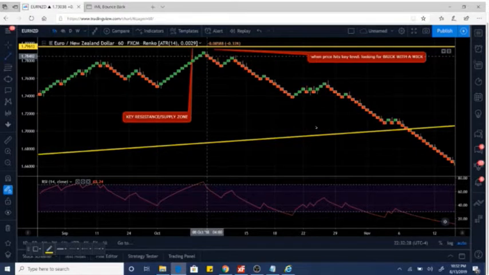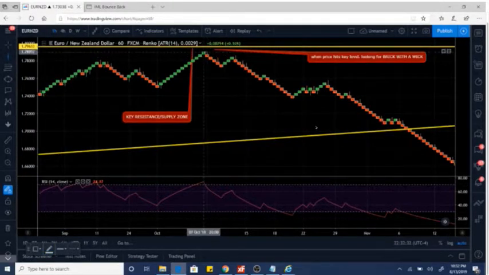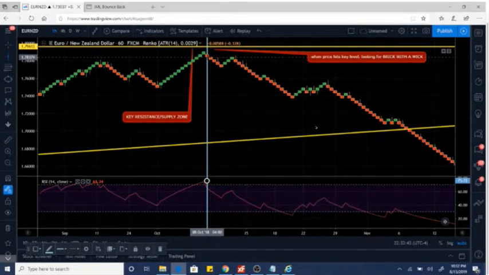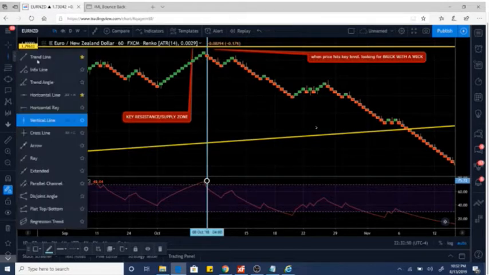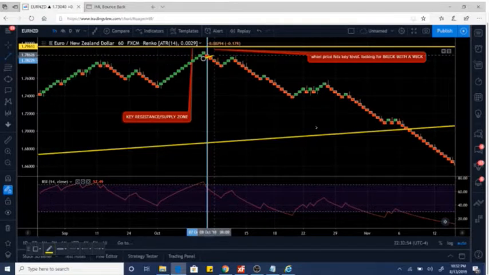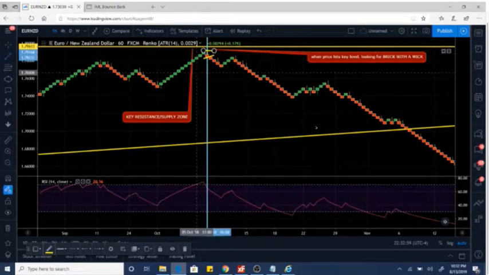Now, let's say I was using the RSI. This would be a good area to sell. Right? It lines up. I got double confirmations. I got a brick with a wick. This is a good indicator as to why I should jump in a trade. I got a brick with a wick. Perfect. So now my entry would be on the next brick, and my stop loss is above where? Above the wick.